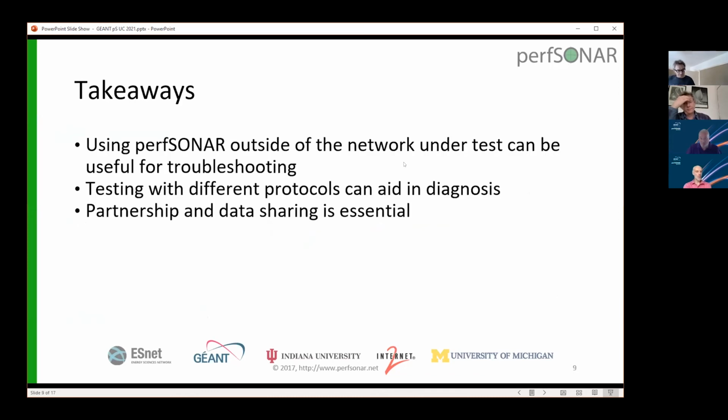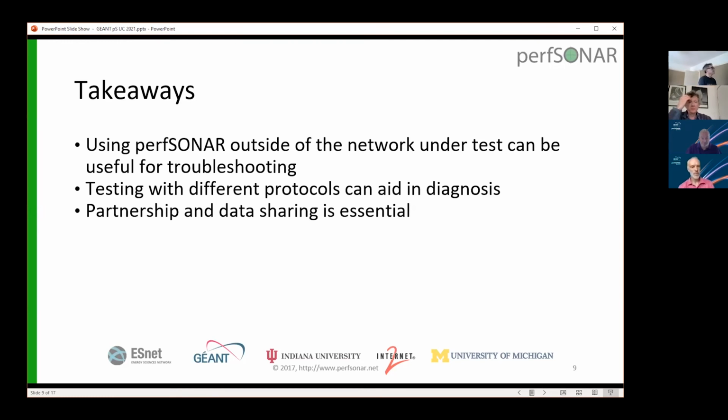It was interesting because there are a few takeaways I took from this one. First of all, using perfSONAR outside of the network, in a logical and geographical path along the route where the initial trouble was occurring, allowed us to do some troubleshooting without involving the campus directly, without having to involve network engineers and say, we need you to install a node. We were able to go to them with some data that said, we think the problem is on your campus based on this. Could you help us out? Could you install a node? Could you give us some more insight, a little further into your network?